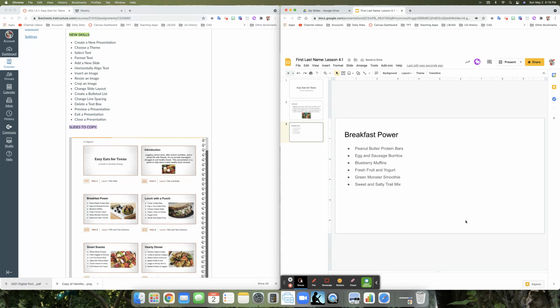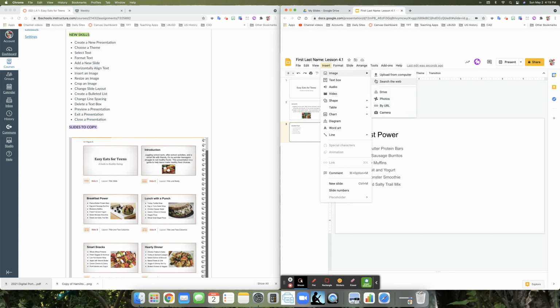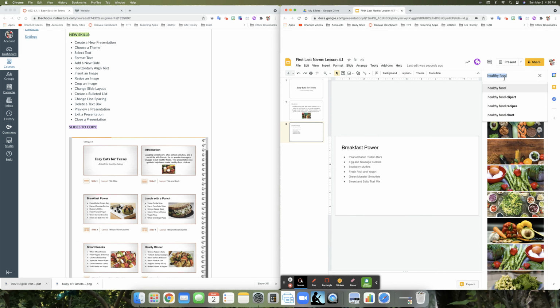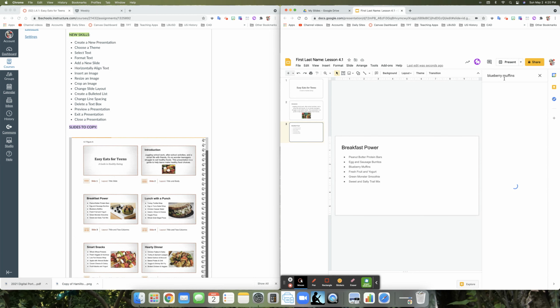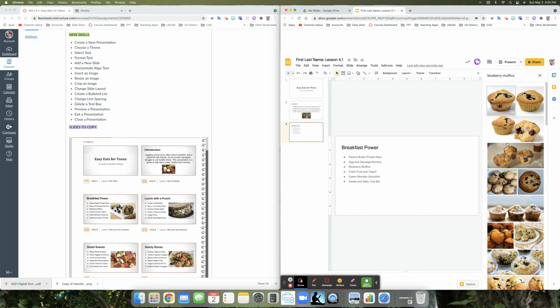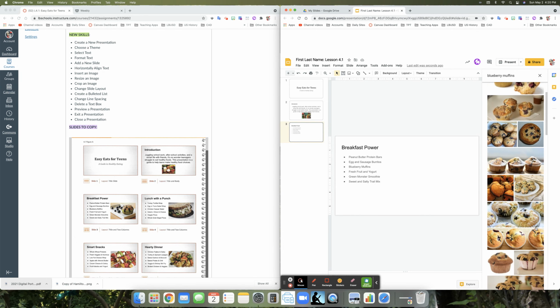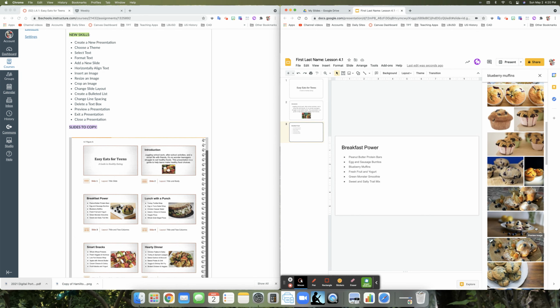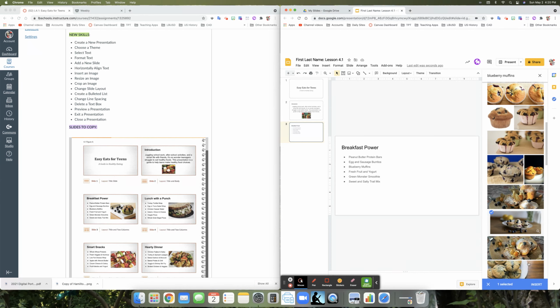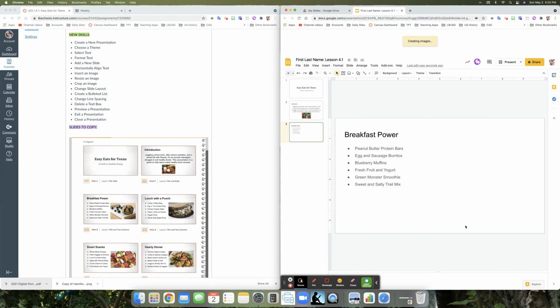Okay, we're going to instead insert an image of blueberry muffins. So I'm going to go ahead and click insert image, search the web. You can choose any image of a blueberry muffin that you want. I'm going to choose this, looks most delicious, and then insert.